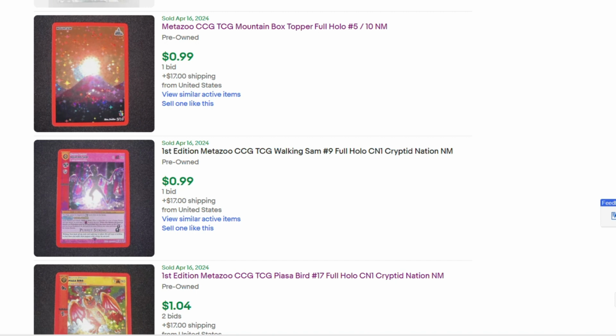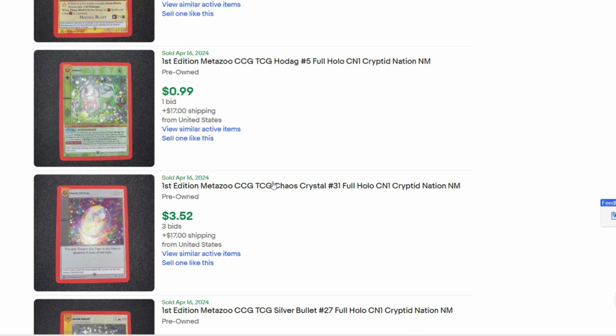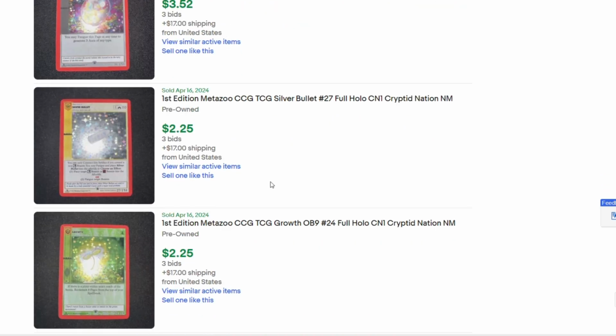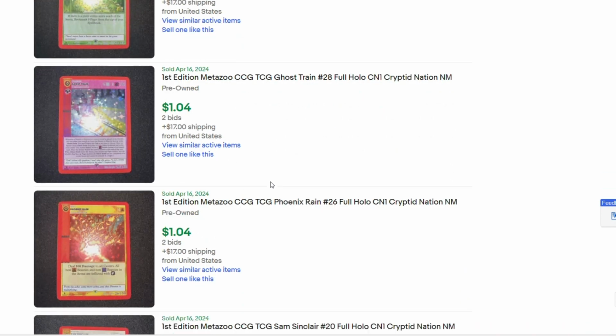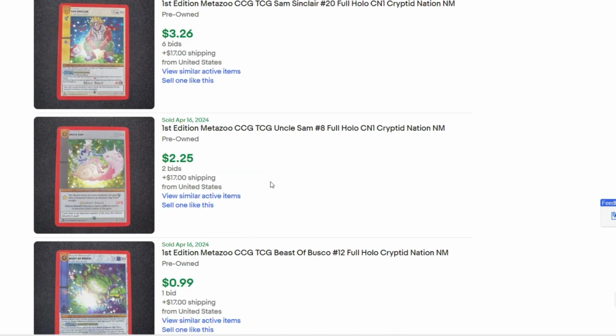So we got the same seller selling a whole bunch of first edition and the box topper. So they didn't pull the red ink, they pulled a mountain box topper, 99 cents. And there's some good hits. This is not a bad box, but yeah. Walking Sam full hollow, 99 cents. Piazberg, $1.04. Hodag, 99 cents. Chaos Crystal, hey, $3.52. Silver Bullet, $2.25. Growth, $2.25. Ghost Train, $1.04. Phoenix Rain, $1.04. Sam Sinclair, $3.26. Uncle Sam, $2.25.